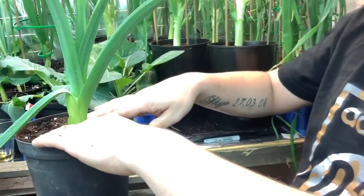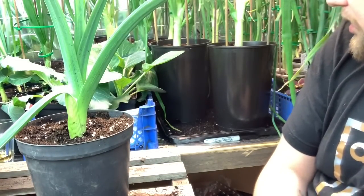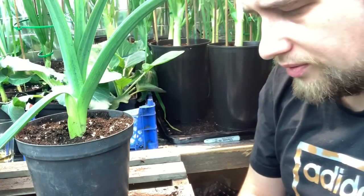I best get some 4 litre pots, because I'm not going from 2 litre to 3 litre. I'd rather go from 2 litre to 4 litre, then see how things go from there.